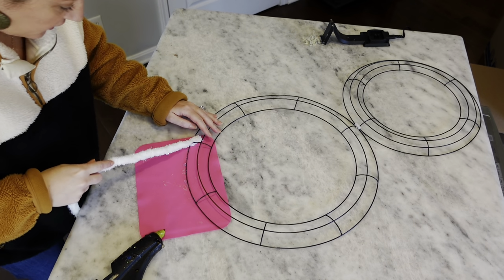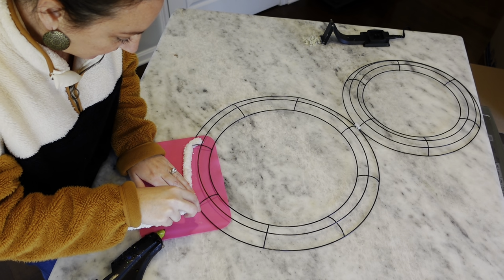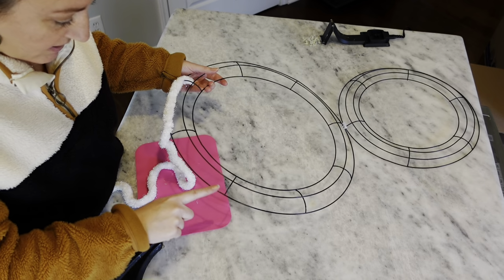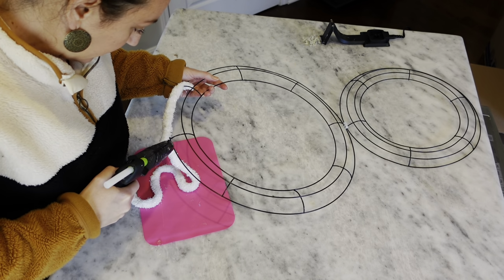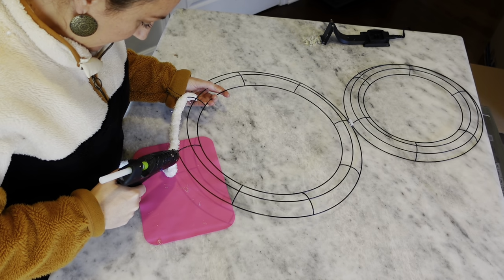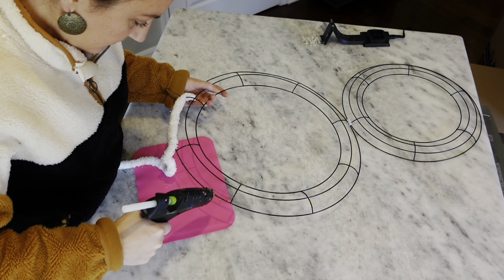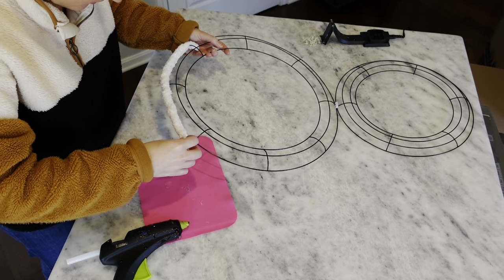Now I'm gonna lay our yarn into that hot glue and just kind of tap it on there. Careful though, don't burn yourself. All right, so you see I have that hot glue right there. I'm now gonna do this little section right here too. I'm just gonna do a little line of hot glue going across this wire. Lay that right on top of there.